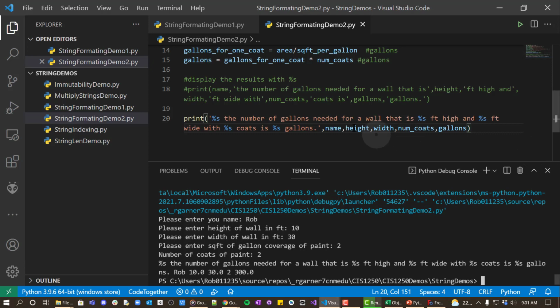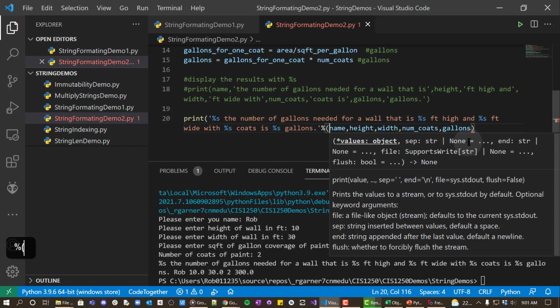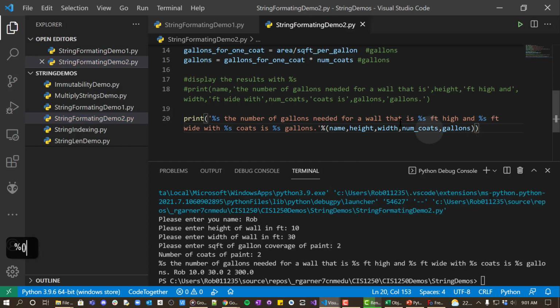And okay, there's one other thing that we need to do. Here we put %, and then we put all of these things in a list. So we have this tuple here, we have a % sign here, and what will happen is this name will go into this first %s, this height, this %s, with this %s.